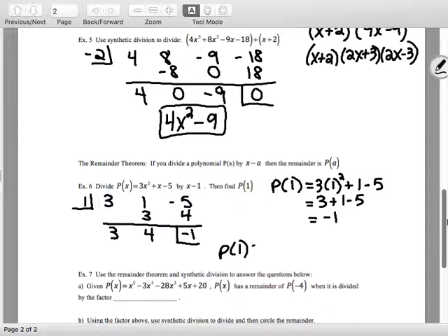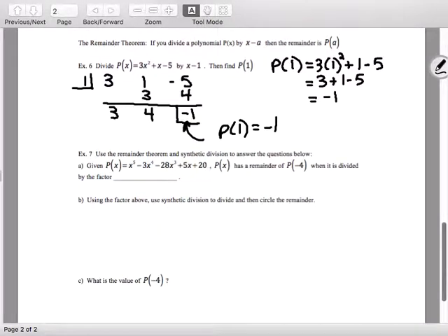P of 1 is equal to the remainder if you divide it by x minus the opposite of a, okay? Isn't that interesting? Okay, let me show you this. When we did the division, the remainder is the same thing as if whatever went in the box, you directly substituted, which you did back in Algebra 1 and we did at the beginning of our year. If I plug in 1, the opposite of negative 1, it gives me negative 1, and that's my remainder. That's just interesting, okay?